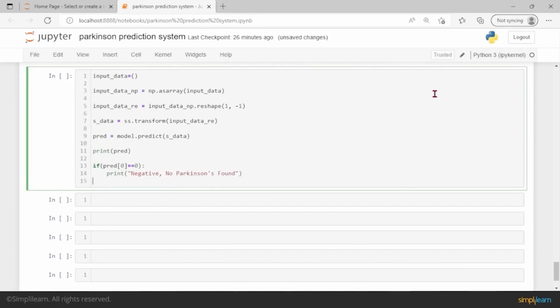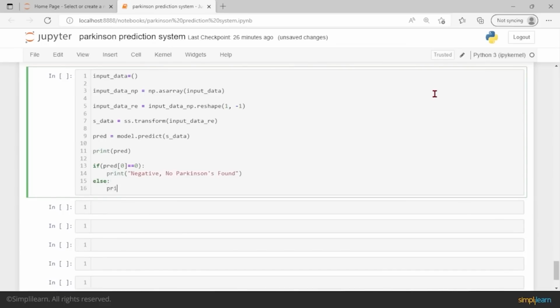Else, print positive, Parkinson's found.